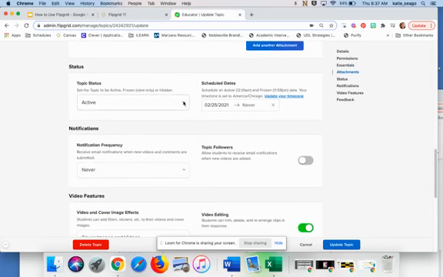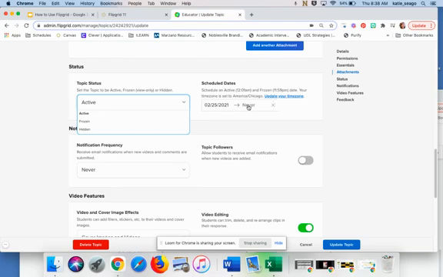Right now, it defaults to active, but you can make it so that it is frozen. And what that means is when I freeze it, that means no one else can add a comment on there or an assignment. They can't respond. There are no more responses that are being accepted. I could see that as a great thing to put in place so that if we're actually done with that assignment, but I want students to be able to access it to study, to review, then they still have access to the Flipgrid. Hidden means that nobody can gain access to it any longer. It's just like what it sounds like.